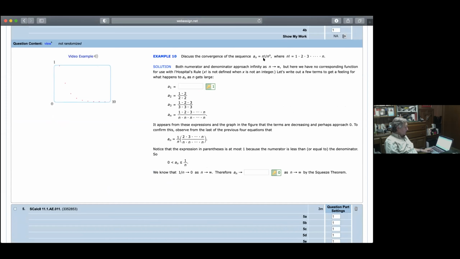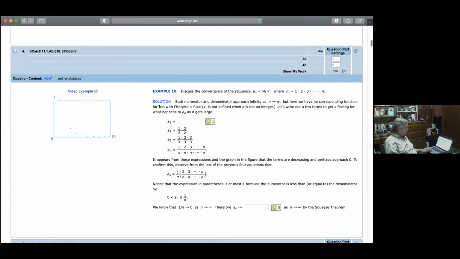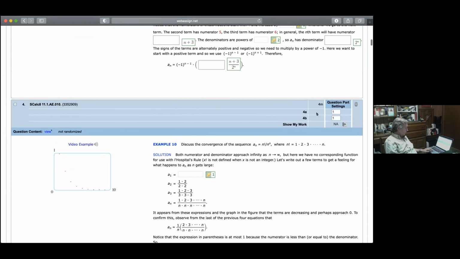And you remember this one, we just talked about it already. And so you just sort of remember to go back and do the same thing again. Remember, you cut out 1 over n. That's what he does here. So this is just the example we just went through. You also have a graph so you can see where it goes. So as far as I'm concerned, this is 2 quick points.